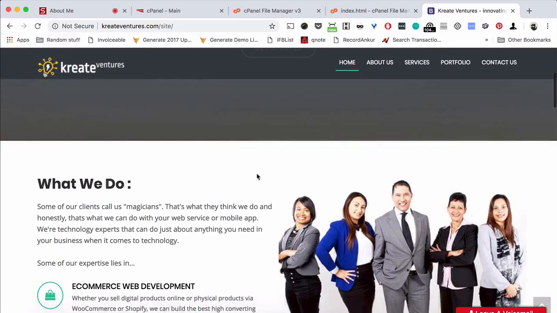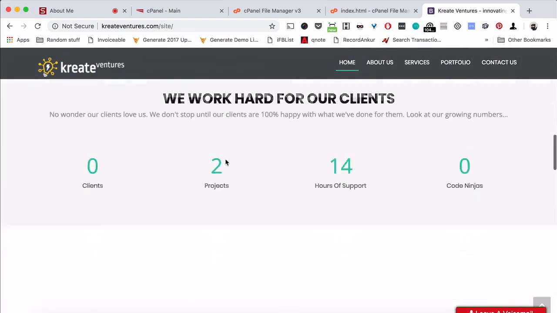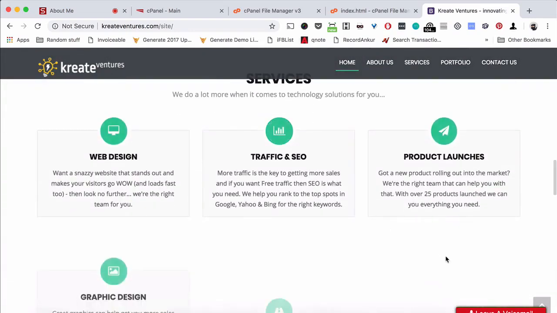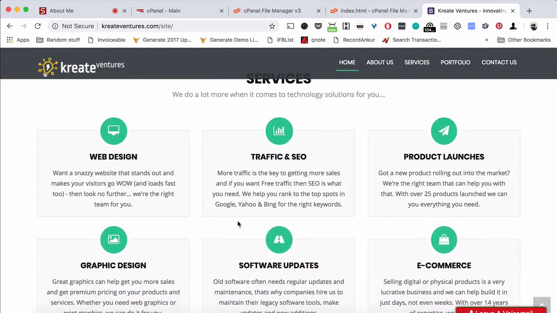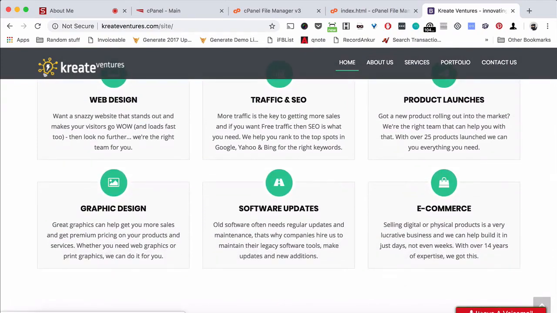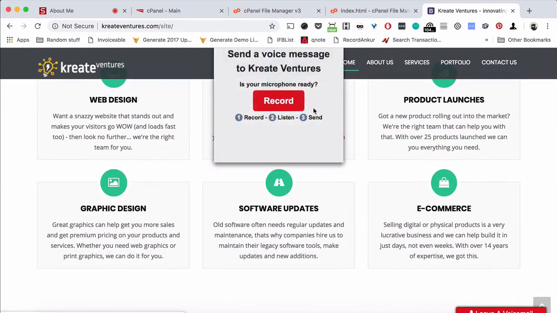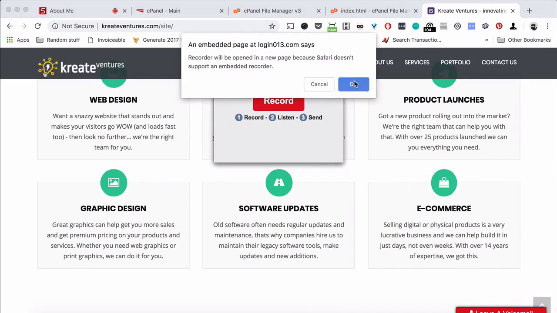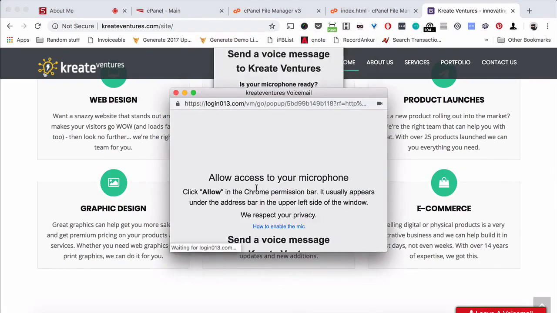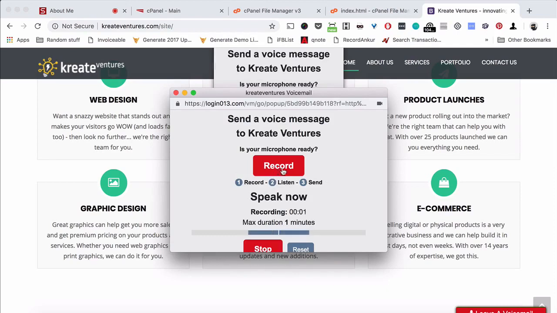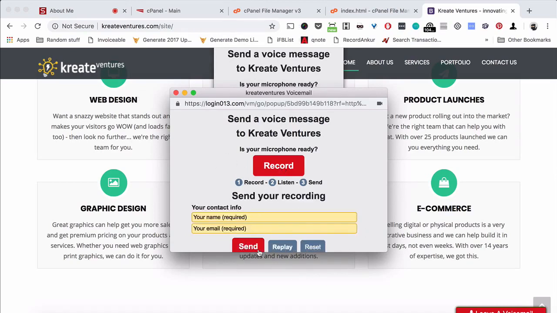So this is basically what I've added here, and it will show up on the page. And if you want to add this all across your site, you can just put it in a header or a footer file, and it will show up all across your site. And this basically sends a pop-up like this, and I can start recording, and then it starts recording over here. Once I complete my recording, it will stop and it will send a message. Right, so this is how it works, and this voicemail will work perfectly on any HTML site or any other site you have.